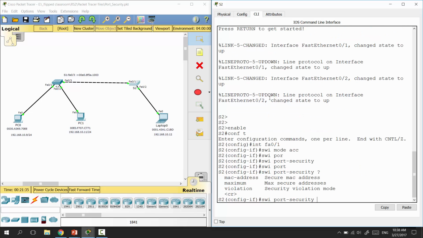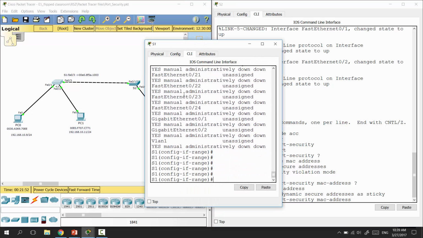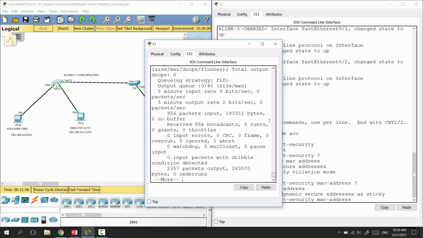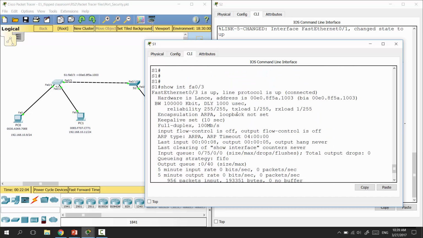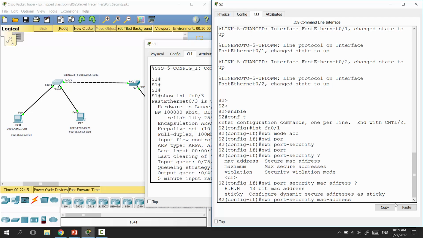And then switchport port-security. And here we have variants like mac-address. Alright, and here we define the MAC addresses which will be trusted by this port. So we have the MAC address of our neighbor switch. I just took it from the FA interfaces in these configurations. You can type the command show interface FA03 and it will show you the MAC address of this interface. So here it is. You see? This is the MAC address of the interface. You can just copy this MAC address and then paste it here.